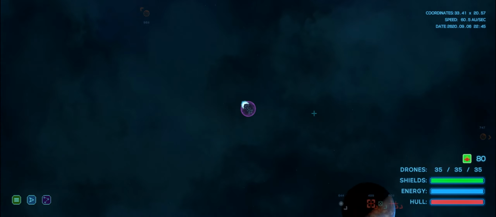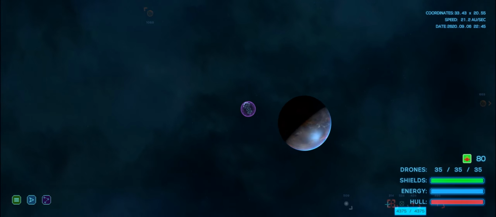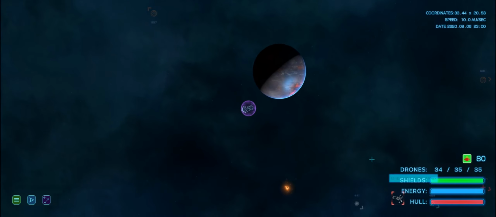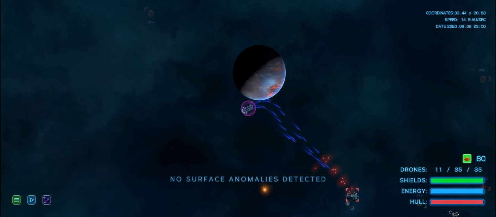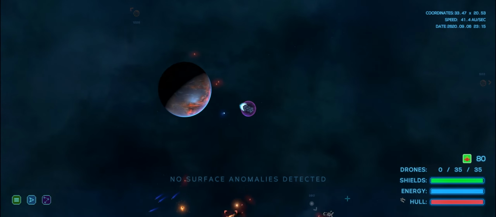Okay, Interceptors are the itty bitty little... Ooh, little. You weren't there before. And it's not a little itty bitty ship. Let's get all our drones out to start. There's the little one.